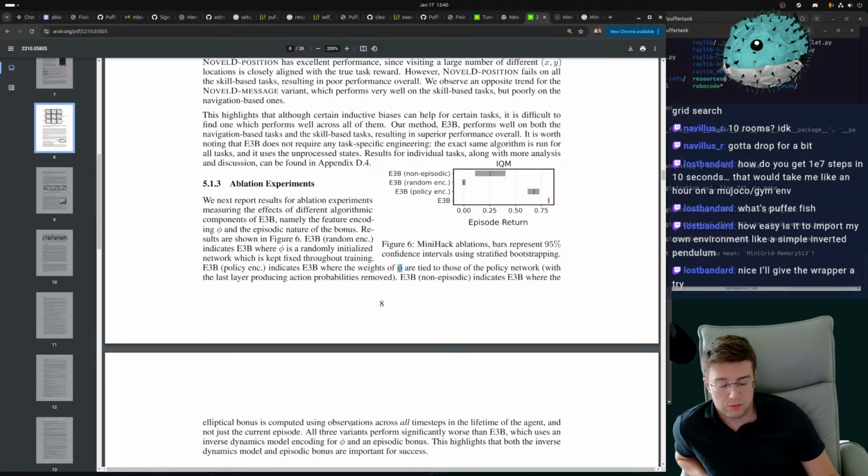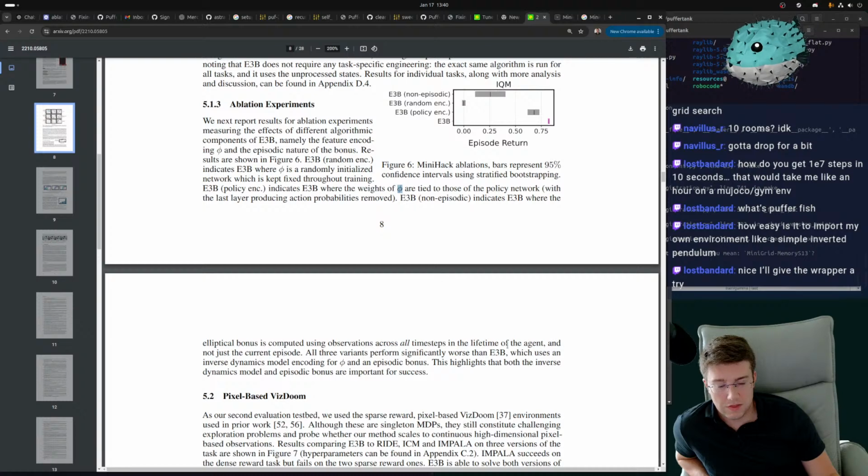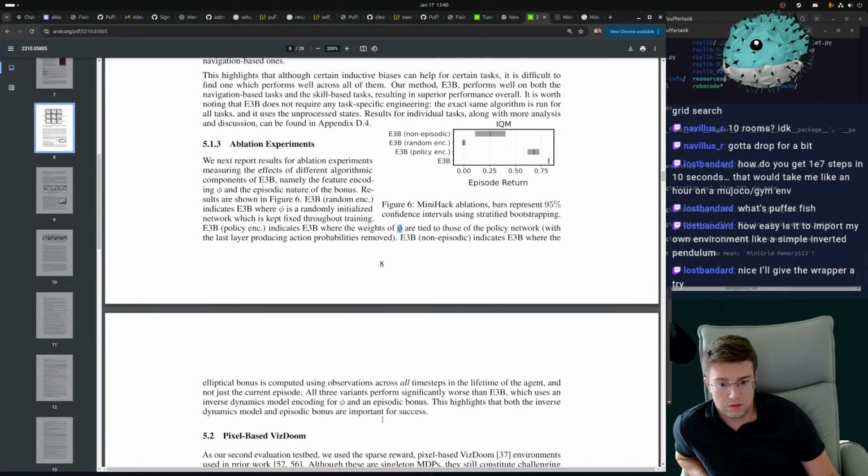Yeah, so that matrix just gets too much junk in it, I guess. I think I want to do an exponential decaying thing. Wait, this highlights both the index and the episodic bonus. Well, this is pretty good. The policy encode version is pretty good and it's simpler, right?